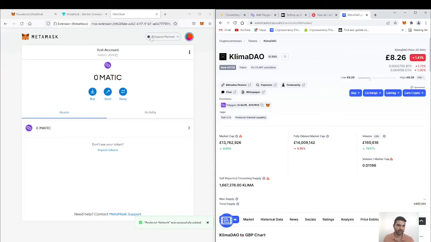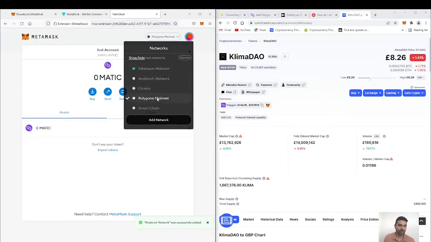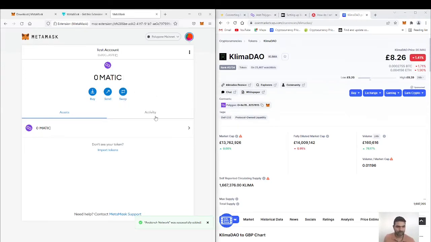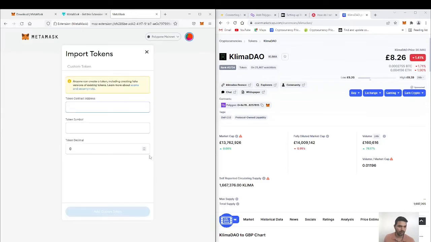If you are on any other network, then this might not work and you will lose your coins. So make sure that the Polygon network is on, and you can go import your tokens. Copy this address. If you paste here, system will automatically be able to verify the token you are trying to add.